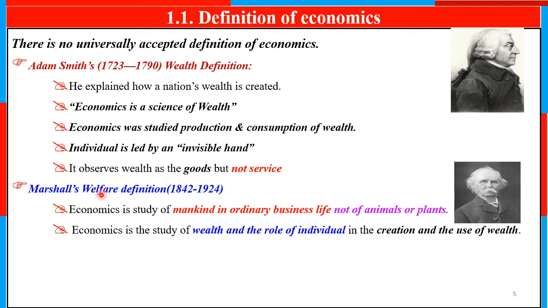He observed wealth as goods, but not as services. The second economist, a well-known one in the world history of economics, is Alfred Marshall. Alfred Marshall defined economics as the study of mankind in ordinary business life, not about the animals or the plants. Again, for Marshall, economics is the study of wealth and the role of individuals in the creation and the use of wealth.